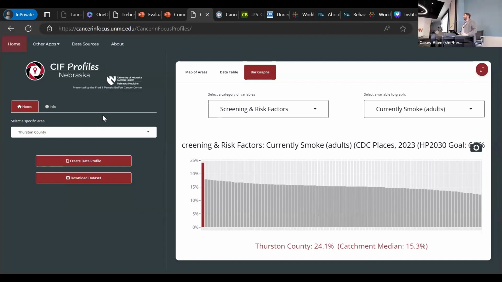Any other questions or any data you want to see from Cancer in Focus? Remember, it's 2 weeks, which is part of the reason why we asked Dr. Maloney to come, so we can have a new data source for you all to play around with after the institute. Gentry, yes.